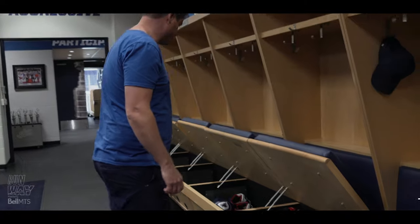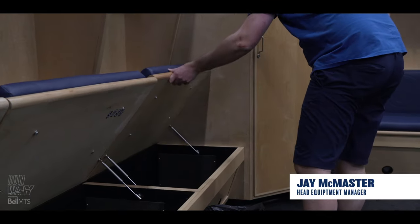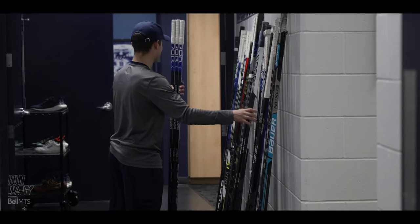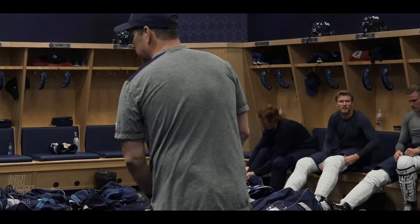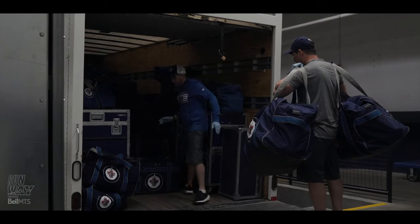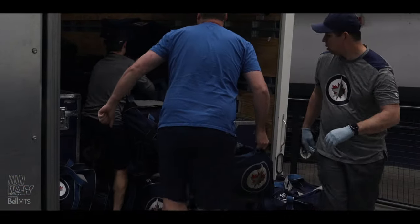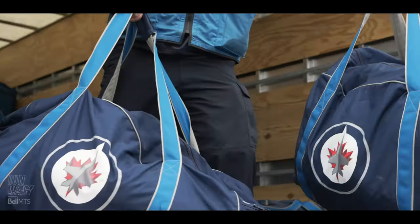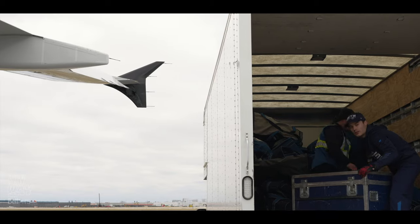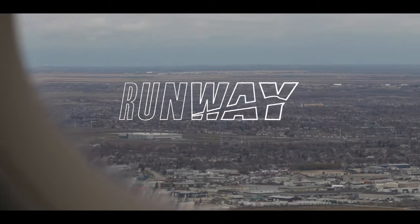Let's make sure we didn't forget anything. Make sure there's only heritage stuff left underneath. When we go on the road, as far as packing goes, we're going to bring two sets of laundry. For this three-game trip, we're going to bring approximately five new sticks per player — about 125 new sticks total. Two sets of game jerseys, multiple practice jerseys so they can do switches during practice. We pack a small sewing machine, and we travel with two portable skate sharpeners.